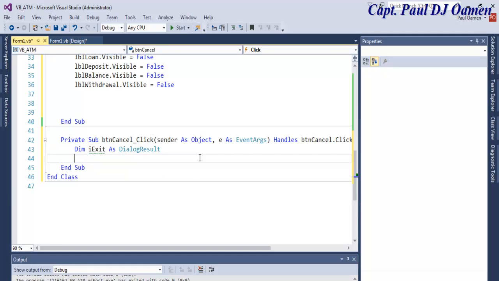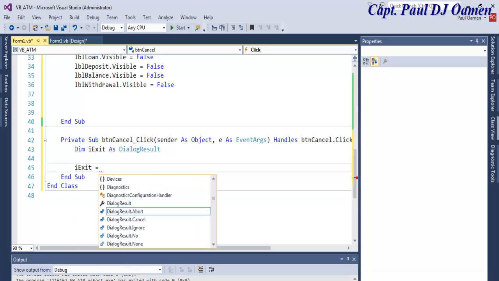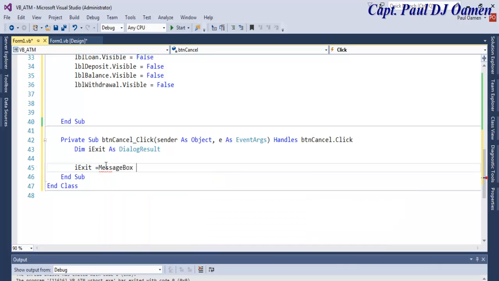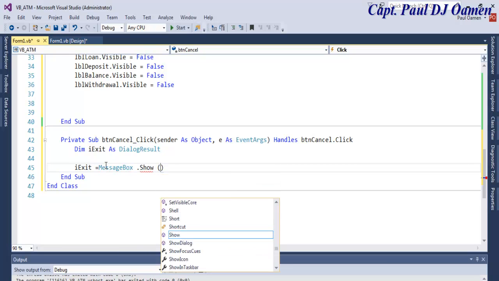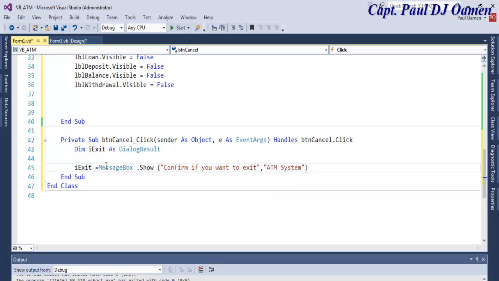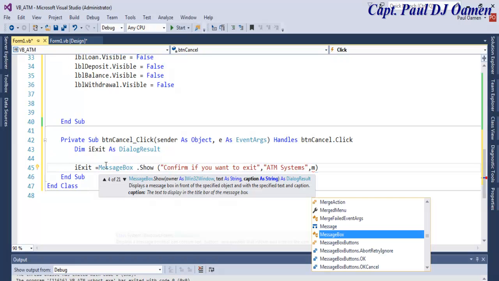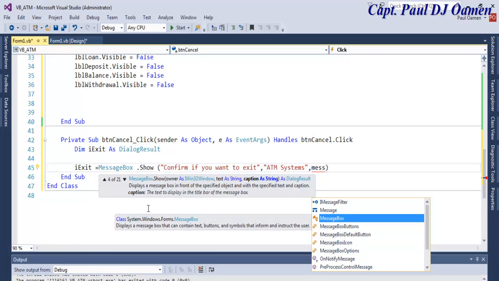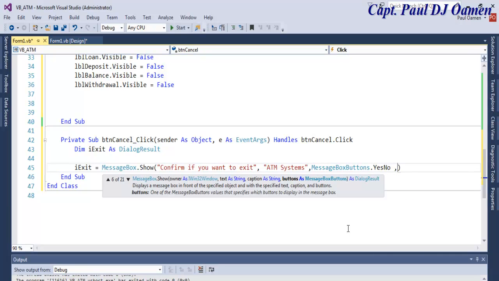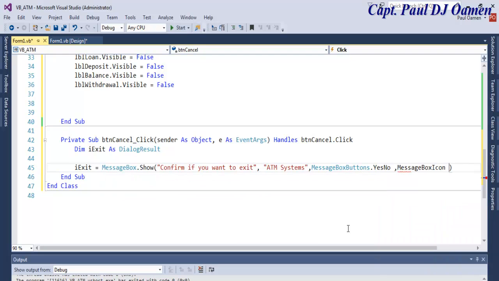Then we need to enter iExit equals, let's get rid of this so that you can see, equals MessageBox.Show, then confirm if you want to exit, then put a comma there, and let's enter ATM System, and let's enter MessageBoxButtons.YesNo, comma, MessageBoxIcon.Question.